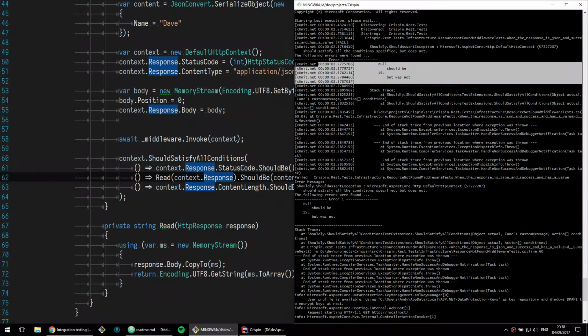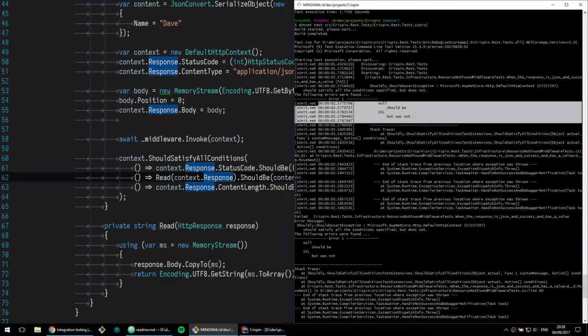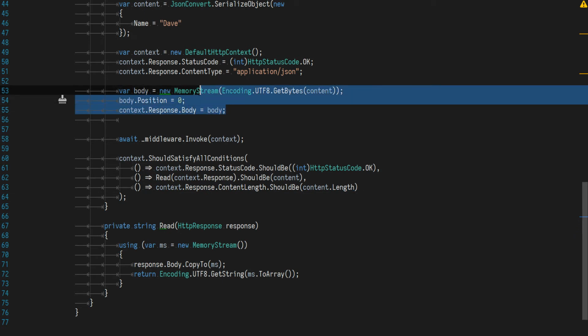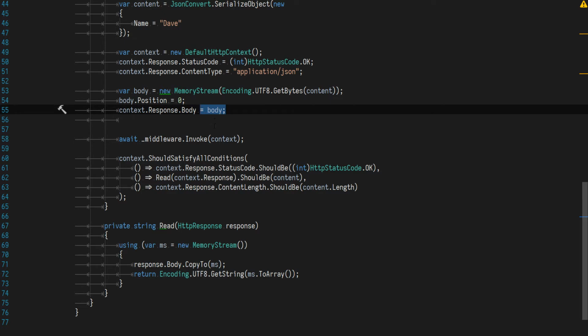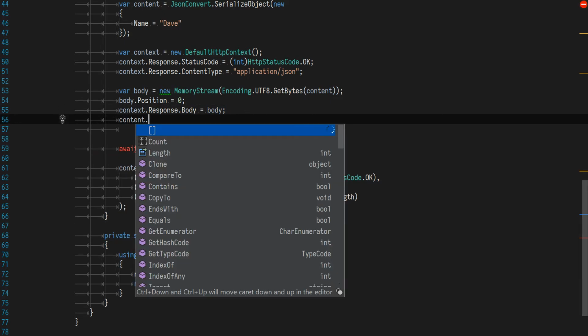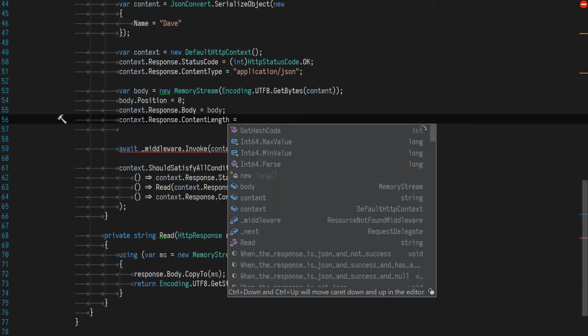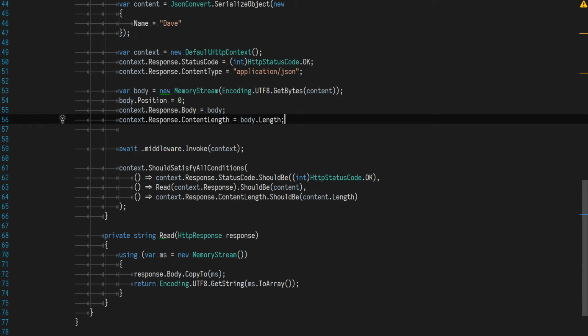I'm going to tell us what is. Right. I'm sure that used to tell us exactly what the line was, but should be 15. Should be 15. Okay, I guess that's that. But I wonder. Well, actually, we just kind of proved that it was that. So context dot response content length equals body dot length. Does that iterate? Might do.